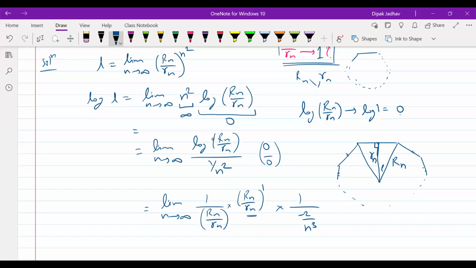So do I know this angle? Do I know this angle? Theta by n. Sir, 360 by n. 360 upon 2n. See, there are how many triangles? There are n triangles. So the total angle is 2 pi by n, and half of that is pi by n. All of you agree with this? Yes, sir. So what is cos pi by n in the small triangle?